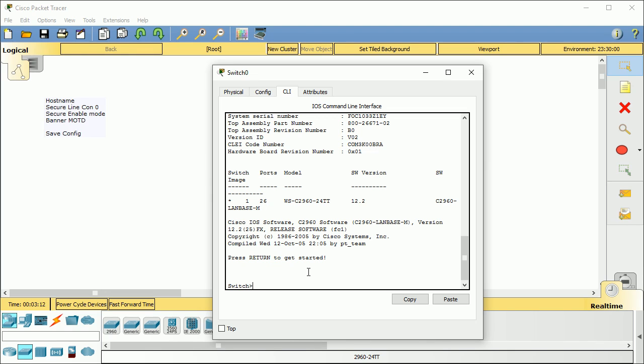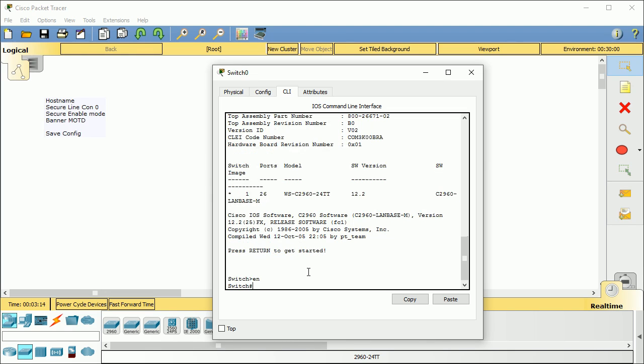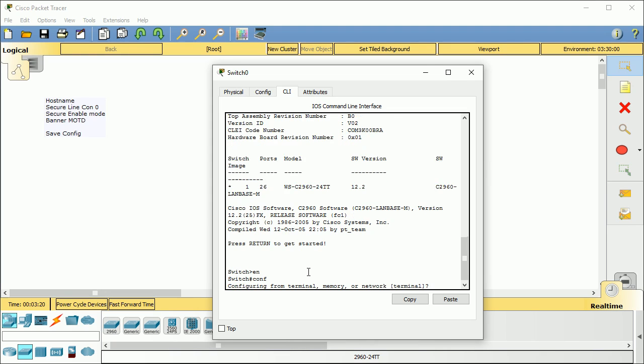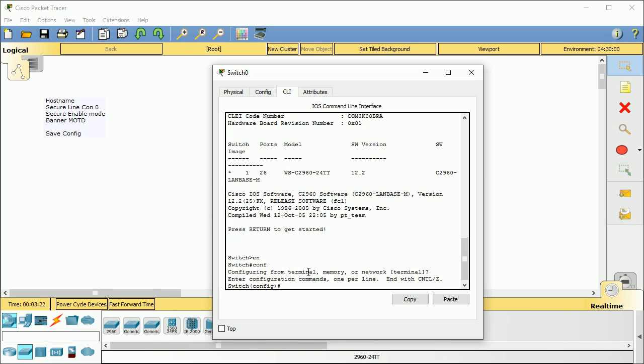So to start off, we'll go into enable mode and then go into configuration mode. To assign the switch a name, type the command hostname and give it a name.